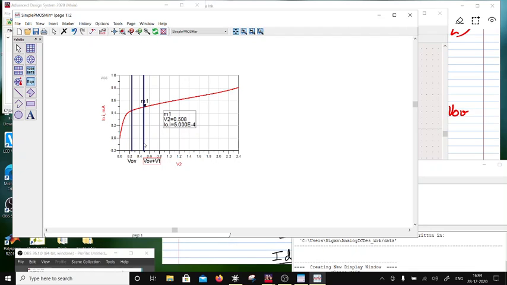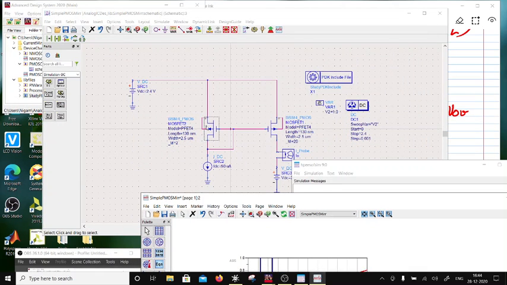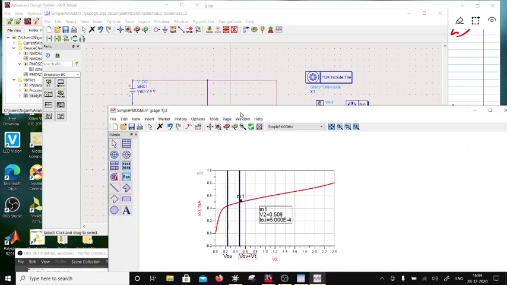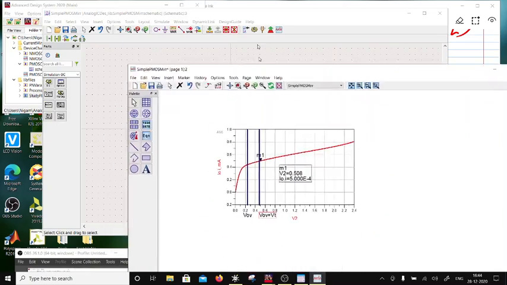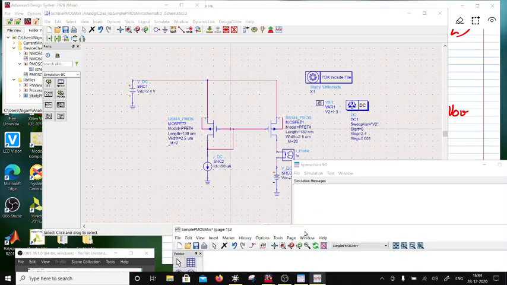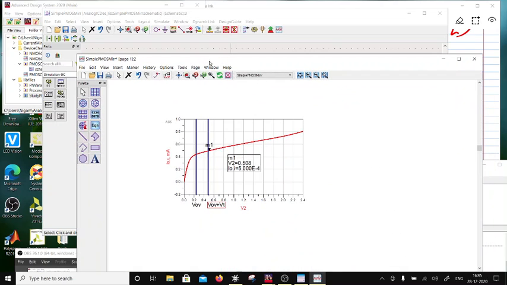VTP is the threshold voltage for a PMOS device. So we are seeing a V overdrive, and then we are seeing VT plus V overdrive, where the voltage across this device is going to be the same as the voltage across this device. At that point, the mirror ratio will hold, which is 1:10. So if it is 50 microamperes over here, it will be 500 microamperes over here. So you understood that's the story.